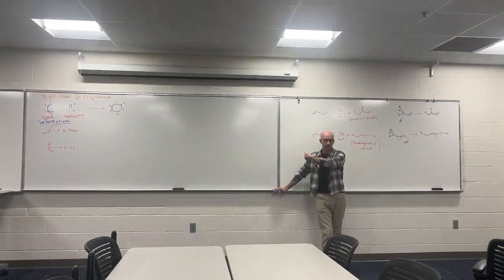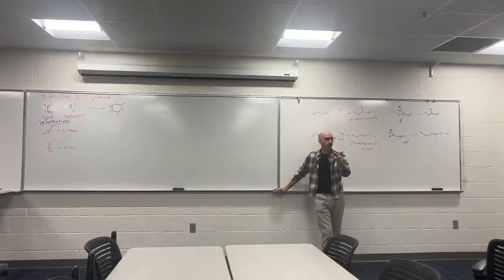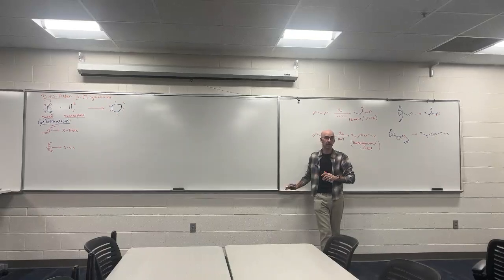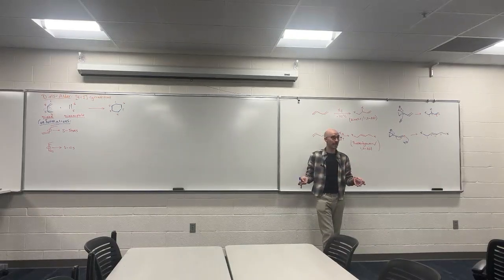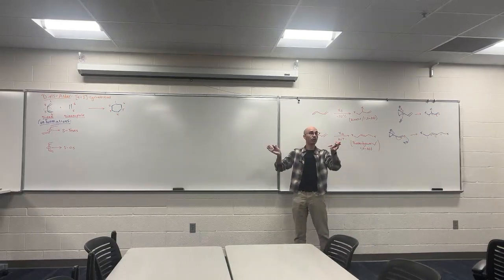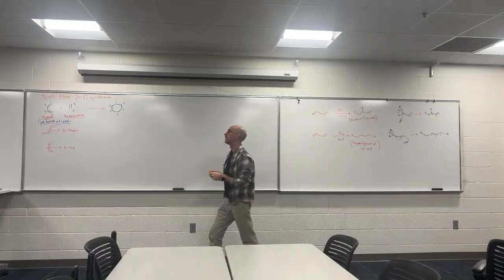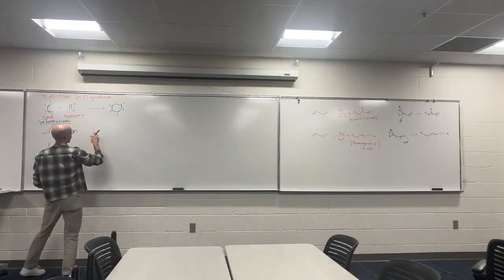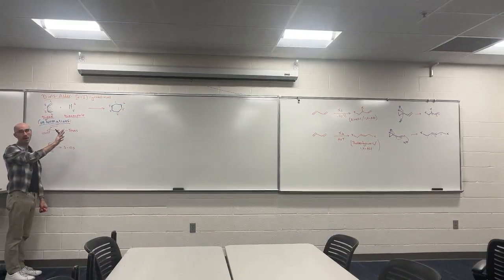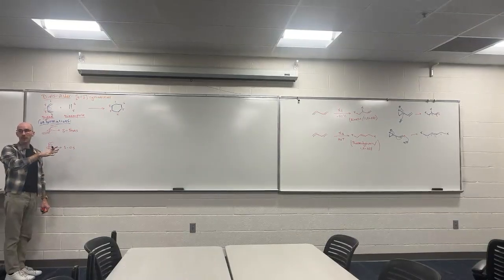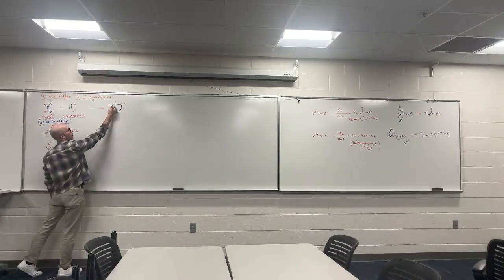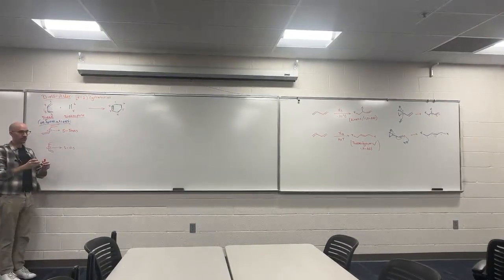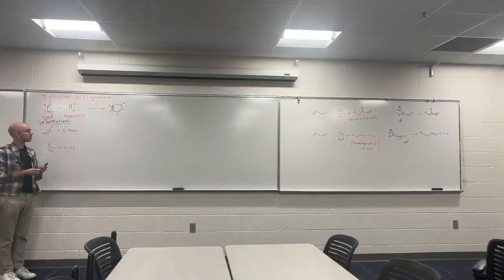So there's a few changes that you can see, correct? Carbon 1 is now bonded to carbon 6, and carbon 4 is now bonded to carbon 5. So there have been bonds created. If you will, 2 new groups have been added to the diene. But there's another feature in the product. Always, always, in these Diels-Alder reactions, there will be a pi bond remaining between positions 2 and 3.